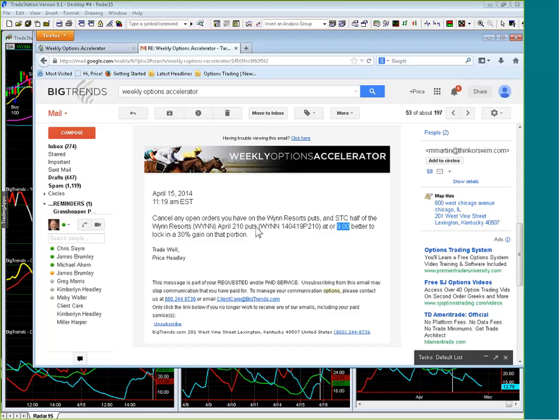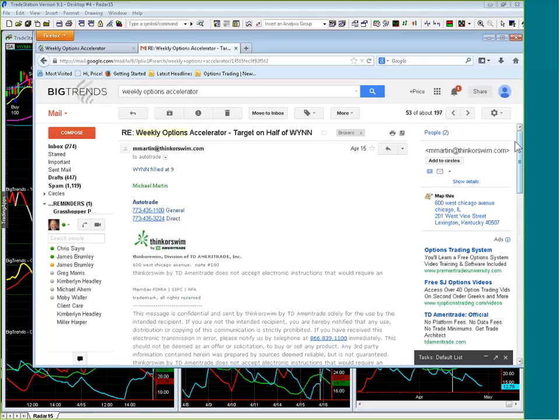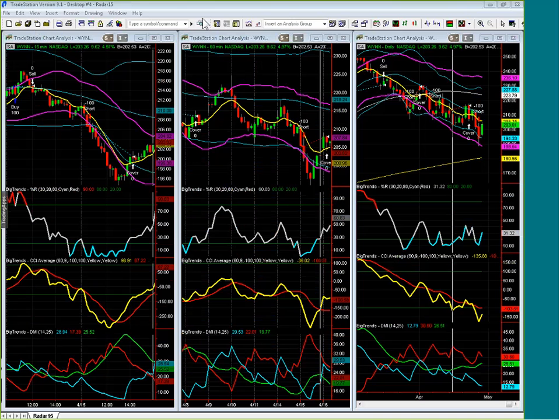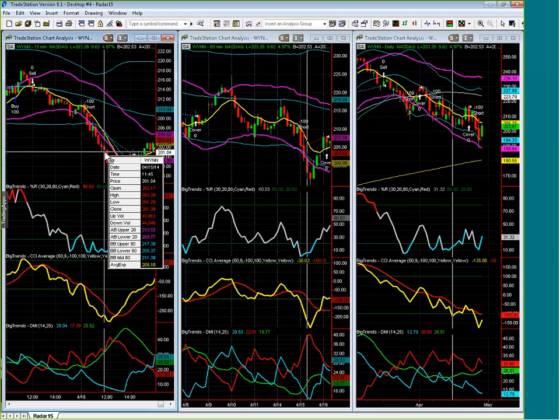We're going to look at that option chart, it's probably going to be gone here, but you get the idea. April 210 put at 9 or better. At 9 or better, we're saying that's a 30% gain because we bought it at 690. So if it was 210 on $7, that'd be 30%. It's just a hair over 30% from 690 to $9. And then they confirm back and say, yes, we're filled at $9. Okay, and we're not done. Stocks continue to plunge here. So at about 201 is the intrinsic value right there, about an hour after we got filled, an hour and a half maybe at maximum.